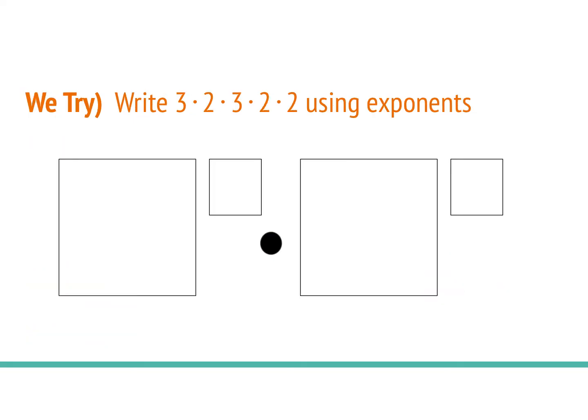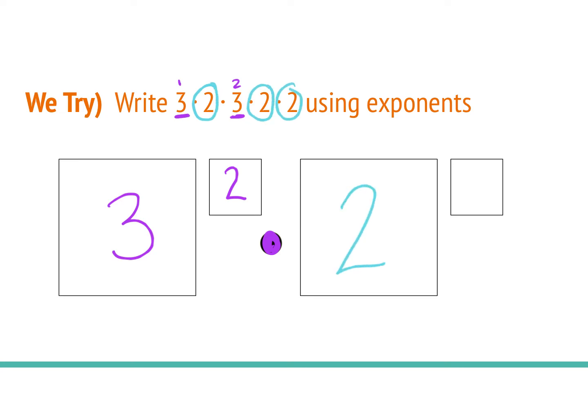Let's go ahead and try this one. Let's identify our bases. What numbers do we have? We have 3, so that will be a base. How many 3s do we have? We have 1, and here's another one, 2. So that's going to be my exponent: 3 squared, times, and then let's look at our other base. I have times 2, times 2, times 2. So 2 is my base, and I have 3 of them, so 2 to the 3rd. So really, it would look like 3 squared times 2 to the 3rd. And that is just using exponents.